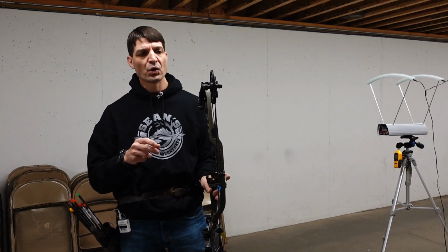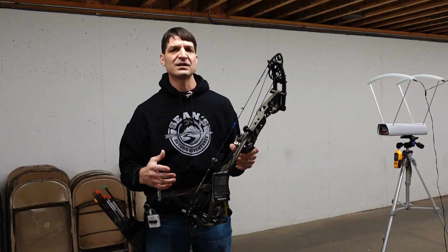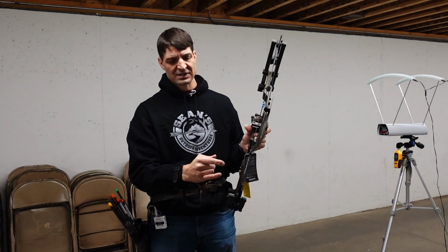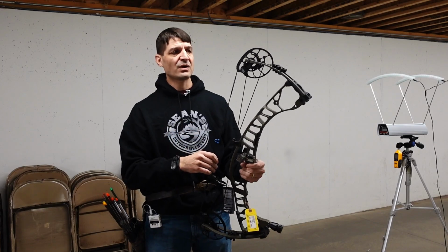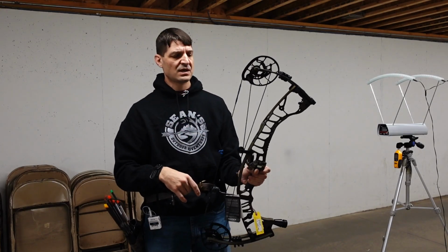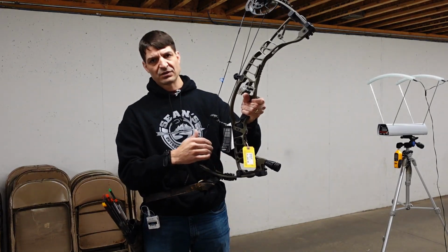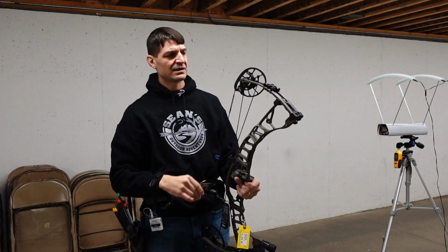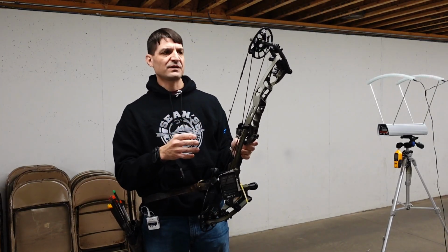Now, last year, Hoyt came out with a totally different cam system than they had for many years. For many years, they used the hybrid cam system, which had a yoke on the top limb, and then there was a cable that ran from cam to cam. In the new design, you have cables from the cams to the cams. There's nothing going to the limbs. And the cables also crisscross over, so the cable that is on the right-hand side of the bottom limb is going to come onto the left-hand side of the top limb, and both cables do that. So that's the cable configuration.